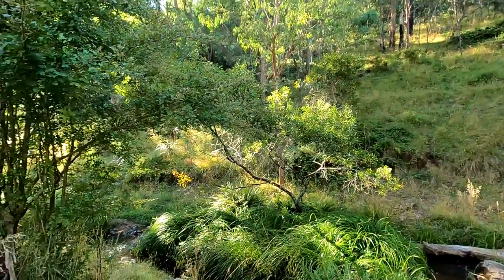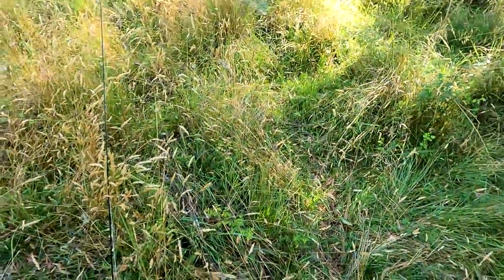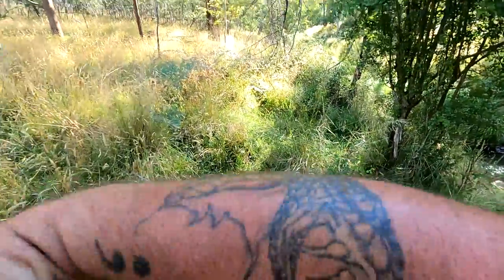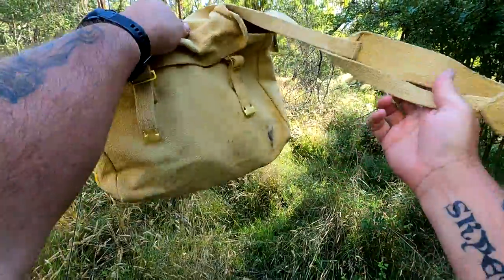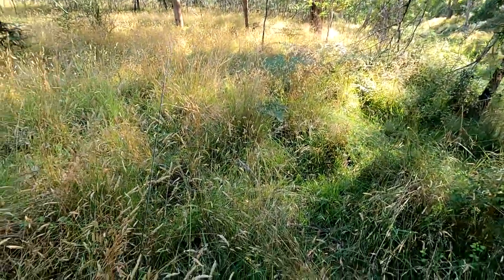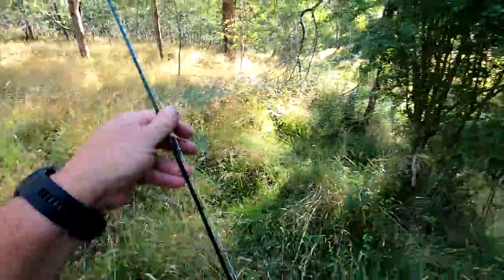Normally I push stop now and then start filming when I get down to the creek, but obviously I can't because this is an uncut thing. I've got my hemp bag. I'm not really a traditional fly fisherman, am I, with my vest and my top hat and everything. I've got a hemp bag with my flies and the stuff in it that I need. I've got my little two weight that I bought in early December.